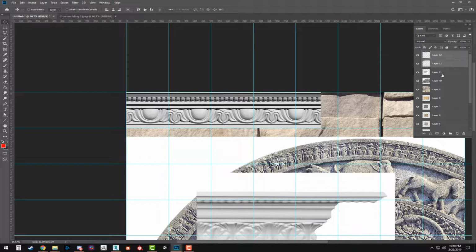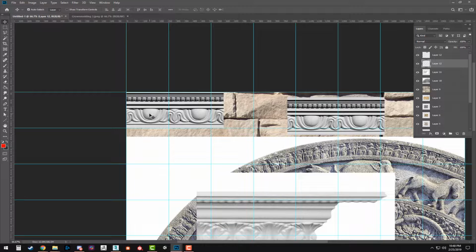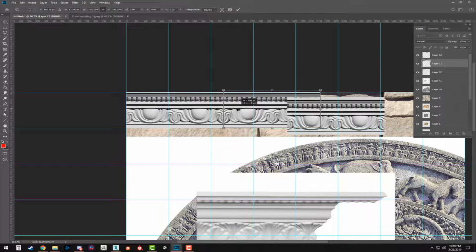I grab both of these and just collapse them together. Take the healing brush, which is this one. And then I will try and do this. Yeah, that didn't work. It's easy on really random stuff. It's a really good tool. But what we may have to do is take this one and Control J to copy it, Control T to duplicate it, flip horizontally, and slap them together here, and delete.